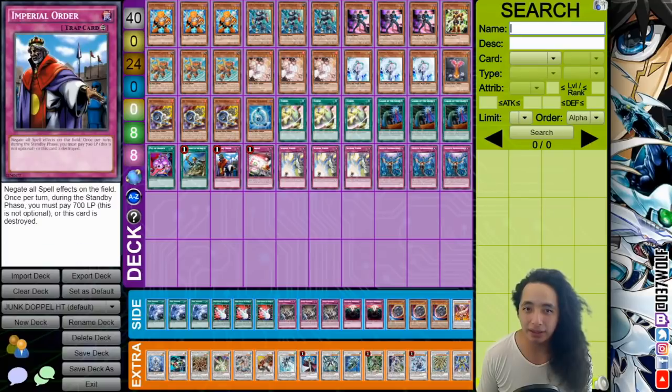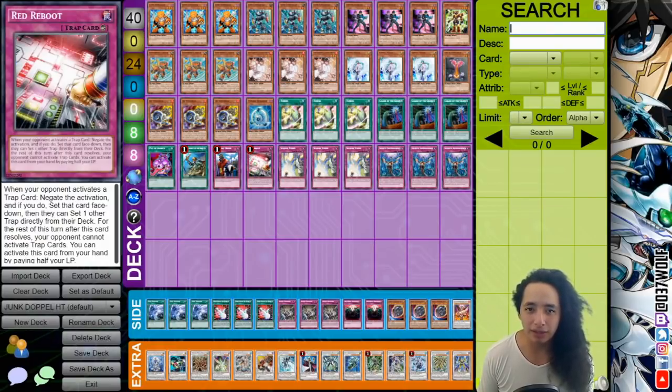And this can stall a turn, right? If you see that, okay, that spell is quite important, then this will just let you pass, and it doesn't matter how many traps they set. You just reboot them, and then you're free to go do whatever you want.